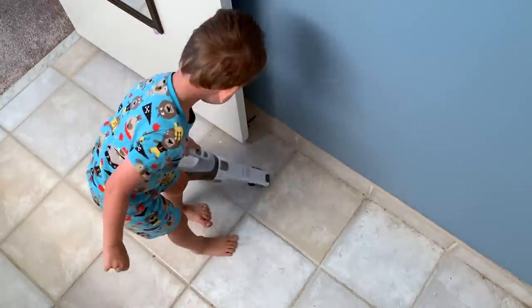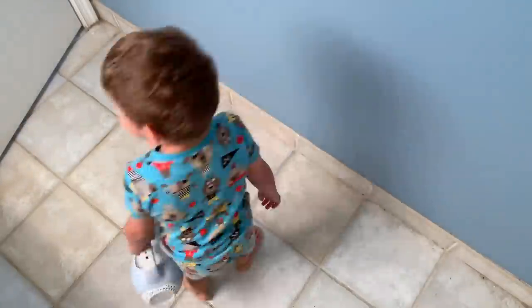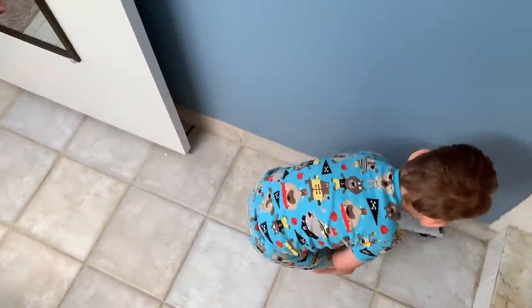And here my little guy Noah wanted to help us out by vacuuming the floor. He is so cute, guys.